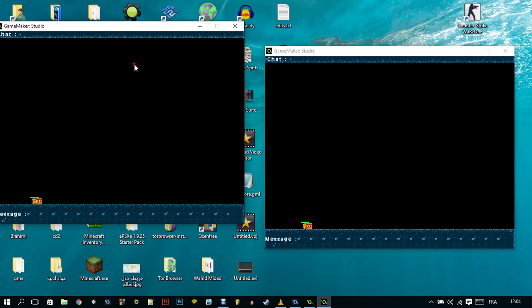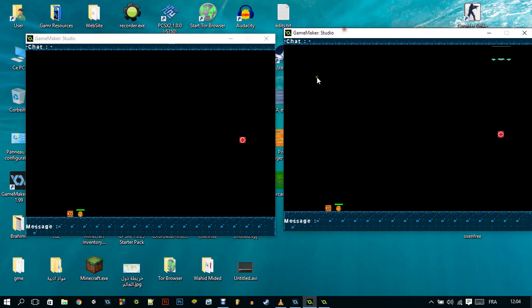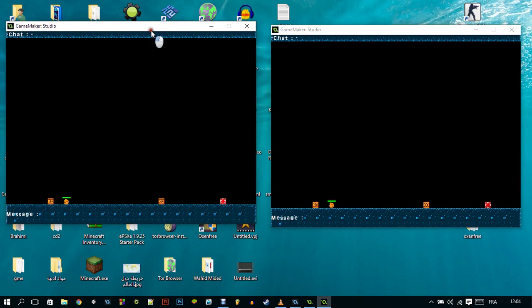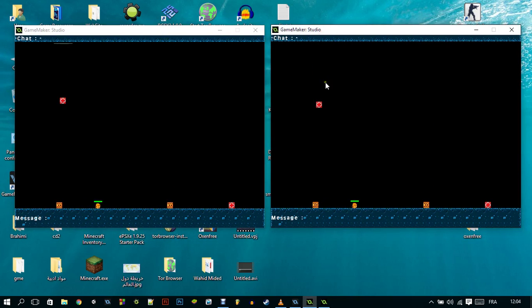Okay. Now I will see if items are going to spawn if we have 10 boxes first, and then I will spawn a player. So right now we have 6 items or boxes.